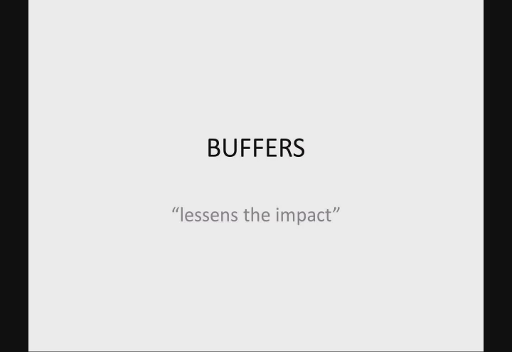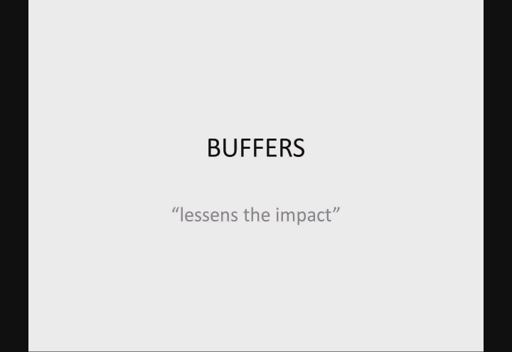If you've ever watched a movie online, all of a sudden you say, oh, I want to watch this movie. I hit play, and all of a sudden it says buffering, buffering. Why is it buffering? Because it's lessening the impact of the variability that you're getting in your signal, right? So if it can build up enough and save enough memory in a little buffer, so it can keep playing the movie as it continues to download, then you don't get stops and starts in your movie. So buffers are something that lessen the impact.